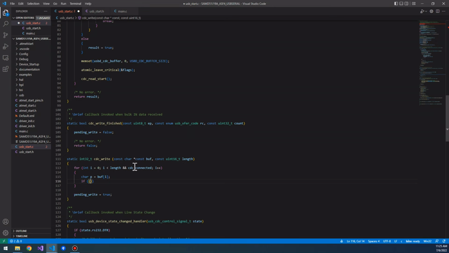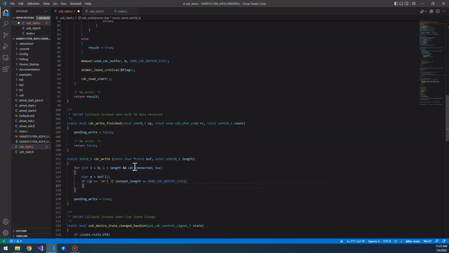And if this byte happens to be an end line character, or if the current number of bytes that we're storing in our buffer reaches the maximum buffer size that we have, we're going to go ahead and flush the buffer out to the serial line.